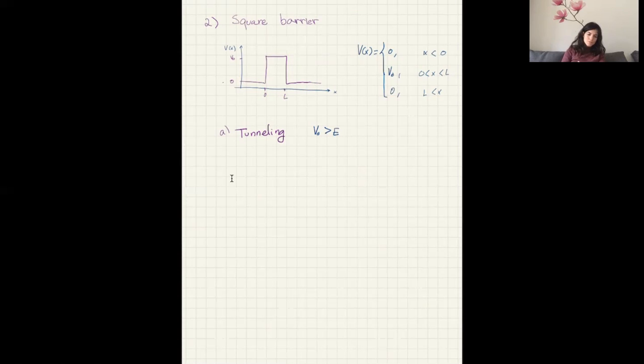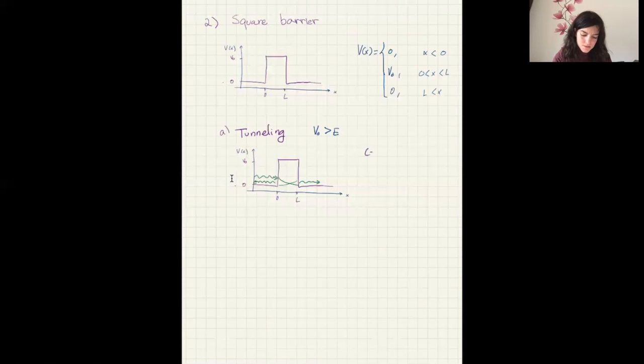So let me just copy the picture again. And let's again consider the case of a wave coming from the left. I'll make a drawing of what the solution will be. It will be something like this. Something is going to get reflected, it's going to decay, and then you're going to have something on this side. Okay, so what are the continuity conditions? As we saw, f of x must be continuous, and the first derivative with respect to x must also be continuous because the potential is finite. What's the general form of a solution?